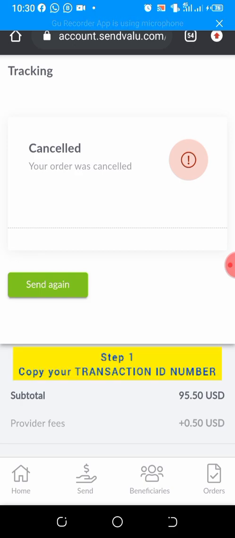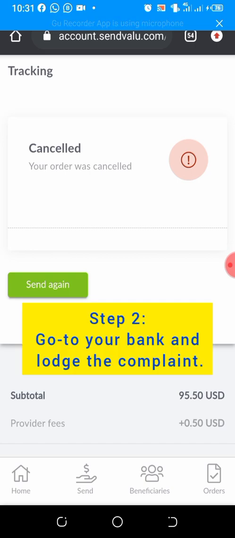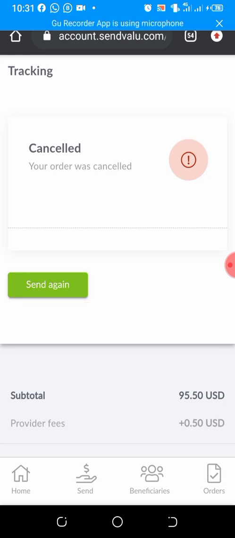Number one thing to do, if you have a similar issue, make sure you copy the transaction number of the transaction in question and send to them, asking them to release your funds. This is the transaction ID, following the format that I showed you. Copy the transaction ID number, send to them, asking them to release your funds. Then once that is done, you can go to your bank and lodge the complaint. They'll ask you for the date and amount, and give that to them, and thereafter you wait for a message from them between 1 to 5 working days.